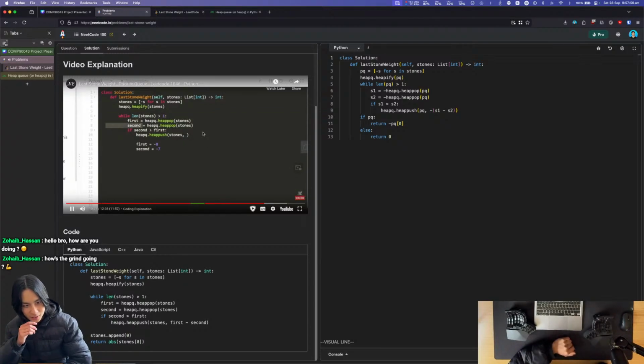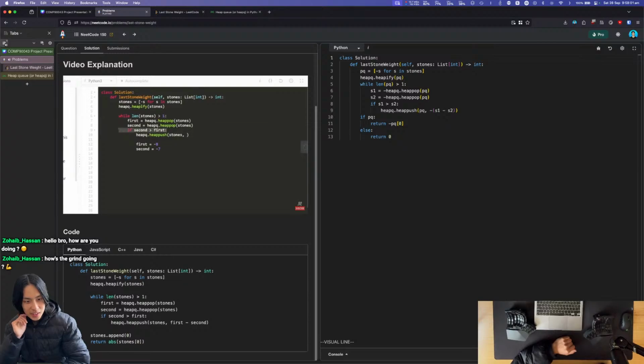And second, and convert them into the absolute value, then the math will be straightforward. I don't really want to waste too much time writing that code out, and this kind of does make sense to me, so I'm just going to keep it short and concise. I'm just going to take second subtracted by first, which will give us the weight that we want to add, right? We want to add a stone of weight 1. But remember, in our heap, we are keeping track of negative values, so I would have to multiply this by -1. The easier way to do this is just to take first subtracted by second, which will give us the exact same thing. It'll give us the negative value that we're looking for.